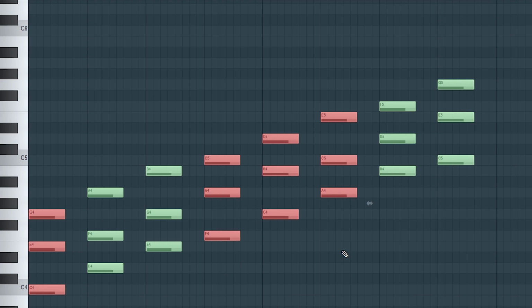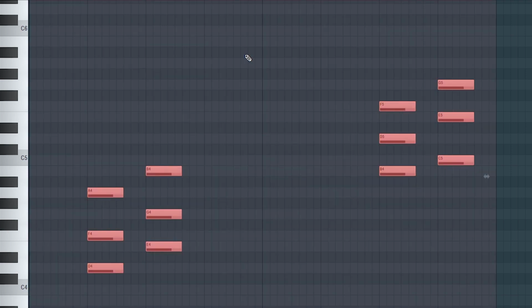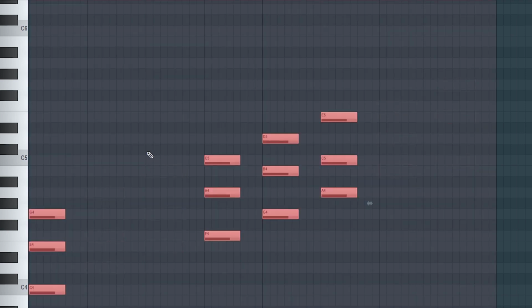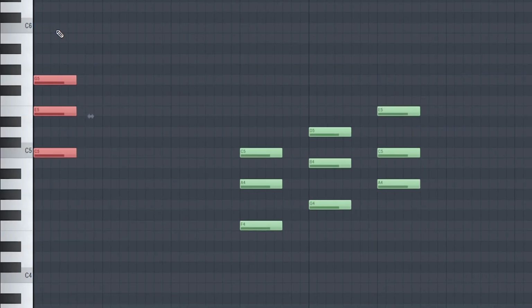So we can cut it, Control A and delete everything here, and paste it back in. So here we have our 1, and we'll start with this. So let's maybe Control and arrow up to transpose it an octave up. So it sounds the same, but it's in a higher octave. Like this. Not like this.